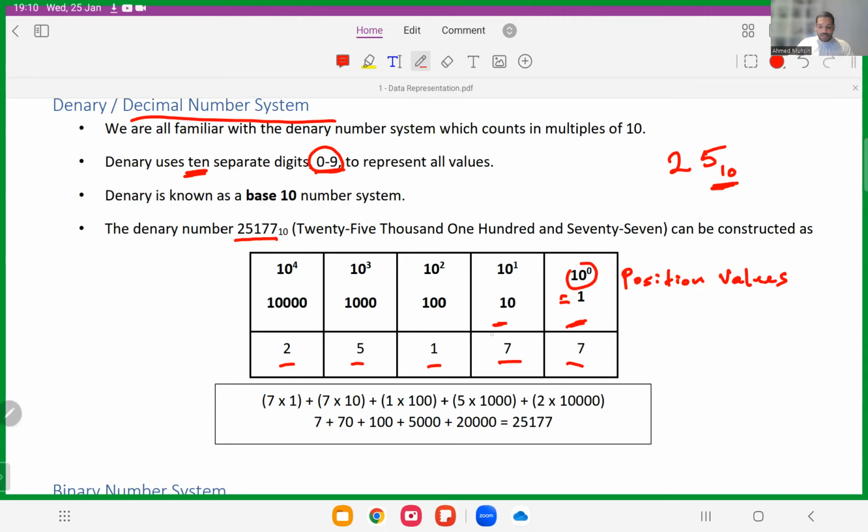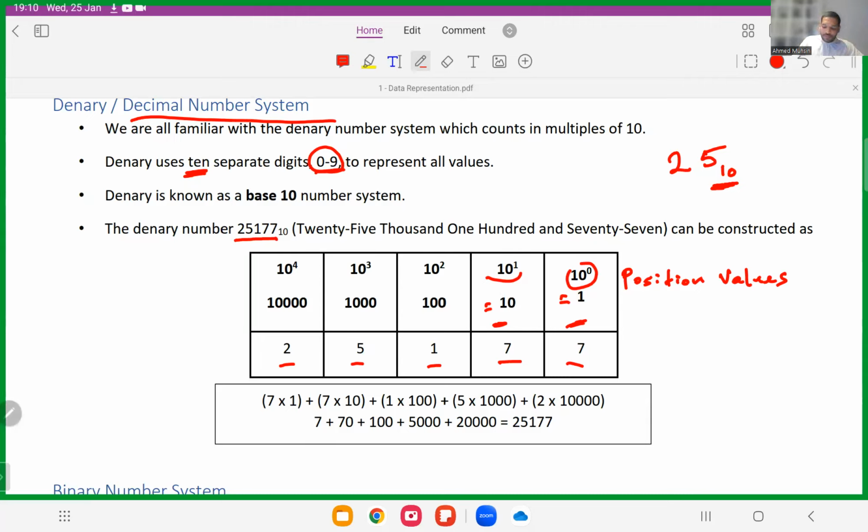You can see just now I made it red. We now move on to the second position. The first position is done. So that becomes 10 to the power of 1. As you can see, 10 to the power of 0 we just finished, and now when we come to the next step, it becomes 10 to the power of 1, which is equal to 10. So the value of the second position is 10.